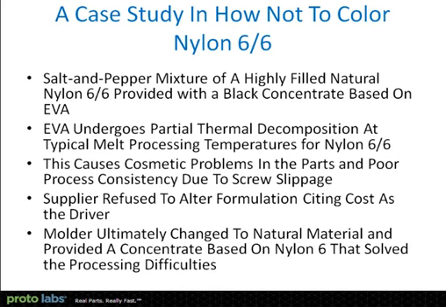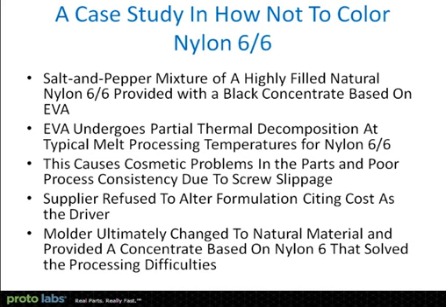Now this is Nylon 6.6. This is a case study on 6.6. This is a salt and pepper mixture coming from a major supplier of nylon. Now when you open up a bag of nylon and it's got the name of a major supplier on it, you kind of assume that what's inside has been vetted by some pretty smart people. And this has got a black concentrate inside it, mixed in with the base resin.